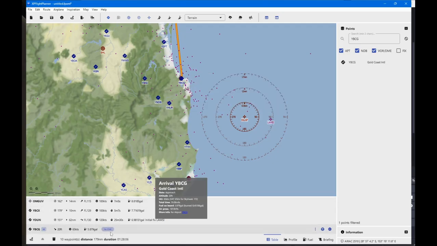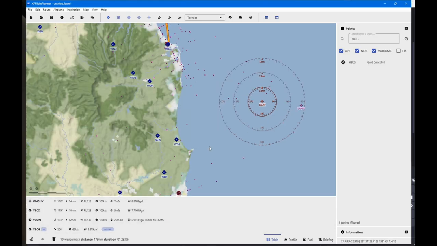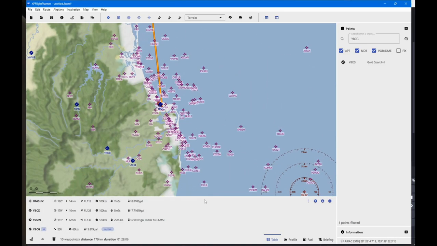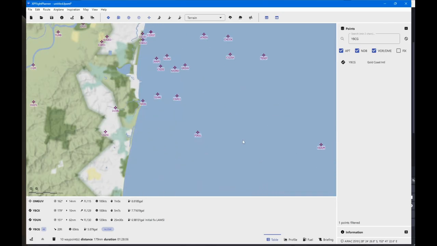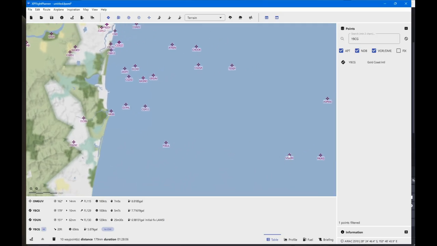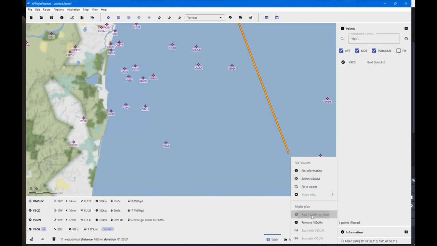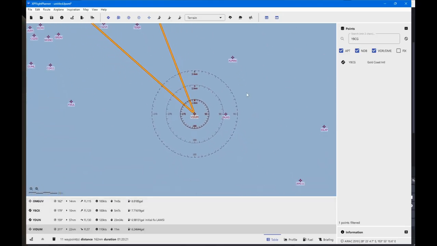As long as you don't have any STAR down the bottom here, if you zoom in closer now, see how it's brought up all the points. Now if I go closer again, if I right click on that and go add to the route, now if you look at that, you see it's still not right.